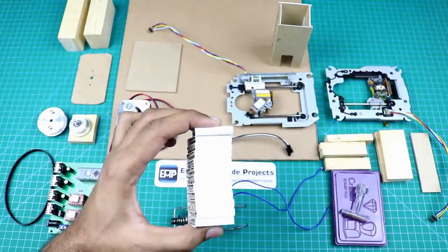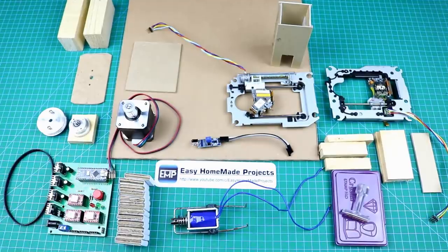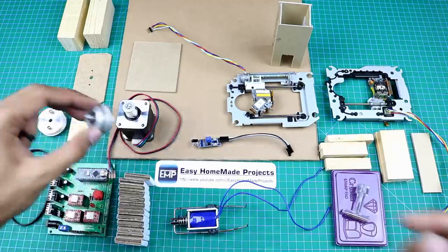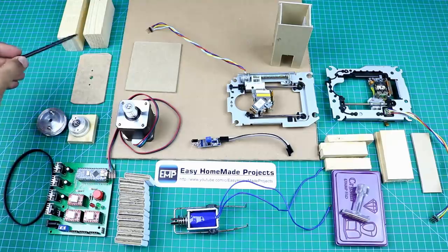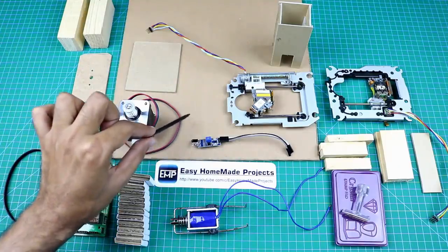Here are some dummy products. We will use them for stamping. This is a NEMA 17 stepper motor. This is our control board. This is a timing belt and a pulley. I extracted this bearing assembly from an old hard drive. And here are some other wooden pieces. This is the base. We will construct our stamping machine on it.